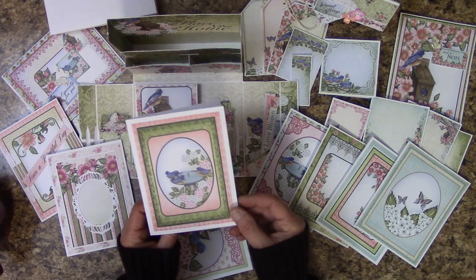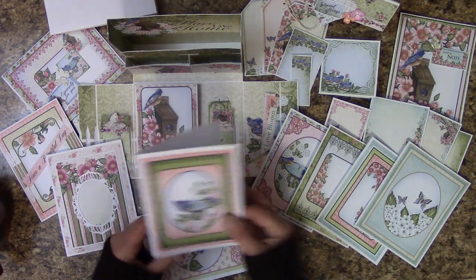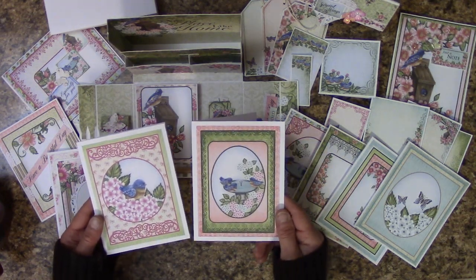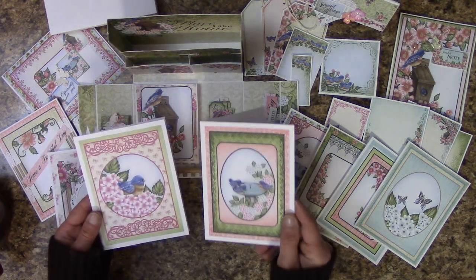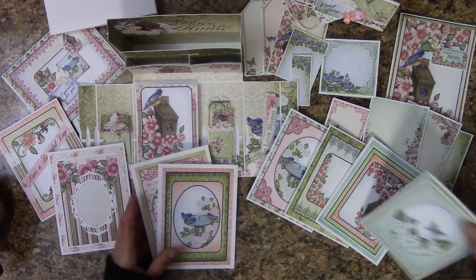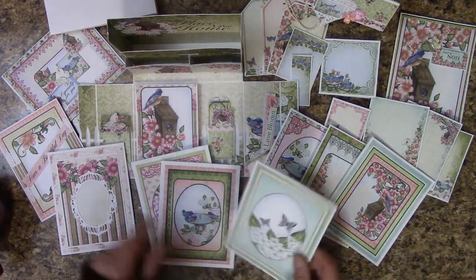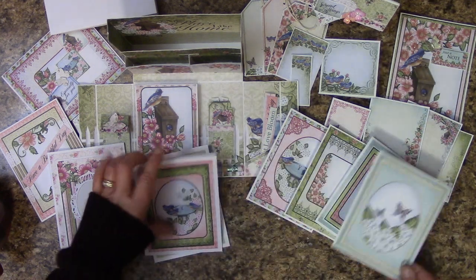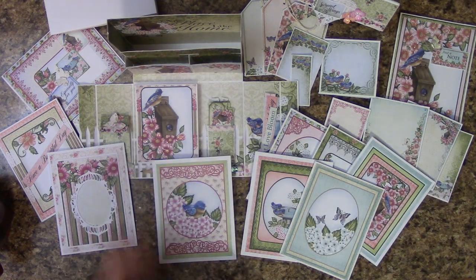And this one, very easy, and I believe we did one of these in the beginning. And these have the whiter white outside. And these, what I did was, if you notice that there is less of a white border, I just cut it down. So as you can see, and I probably could have gotten a couple more things in there, but I didn't want to bow out my box very much. So that is what I have done.